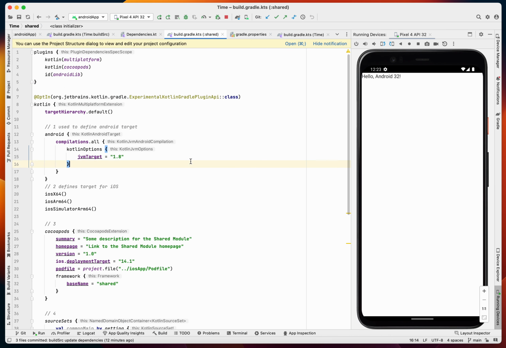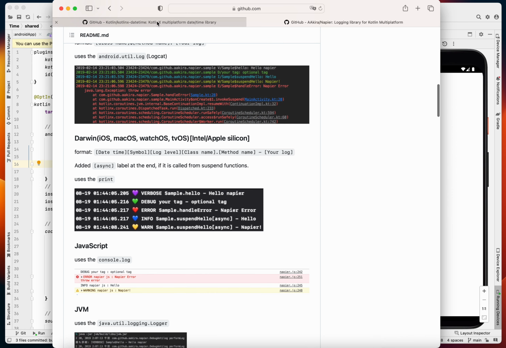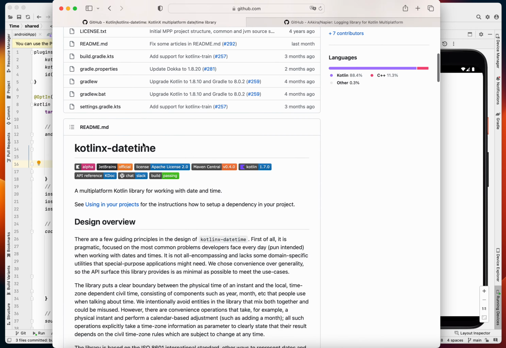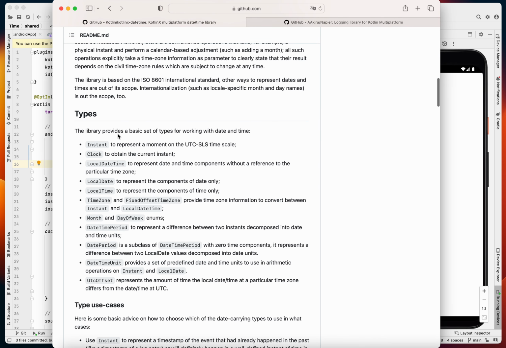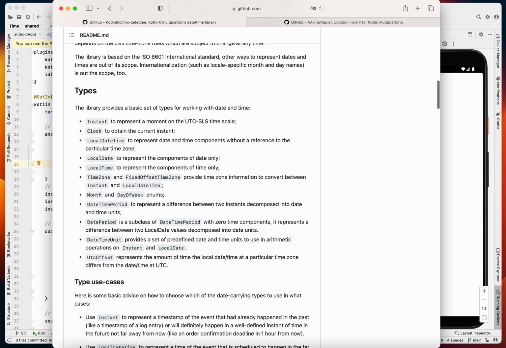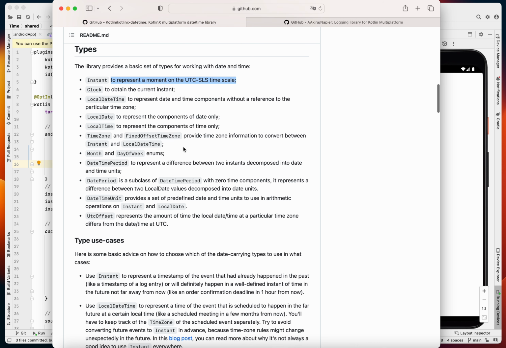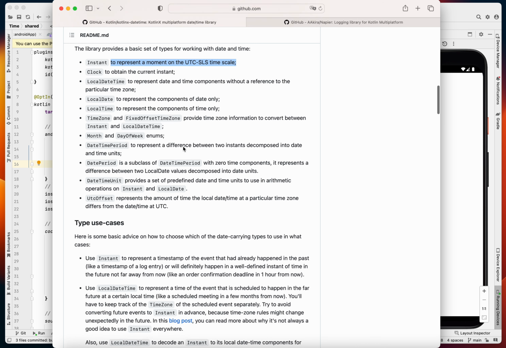We'll also start implementing the common business logic for our application, which is a time application that uses, most importantly, this library called Kotlin X datetime, which provides a basic set of types for writing your date and time. So we're going to use this common Kotlin multi-platform library in our application.